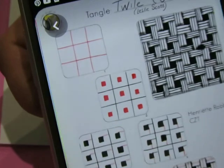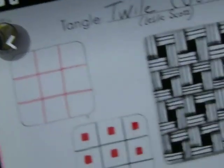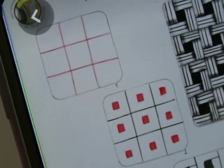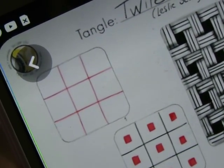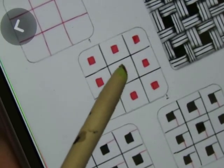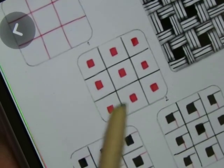All right, so it's a grid pattern. Wow, I've got the chunks in there today. So you just draw your grid, right? Where's my pointy stick? All right, so you draw a grid, and then the next thing you do is this step here. I don't like this step-out because it's not kind of in order, but here we go. You draw a square in the middle of each of your squares.